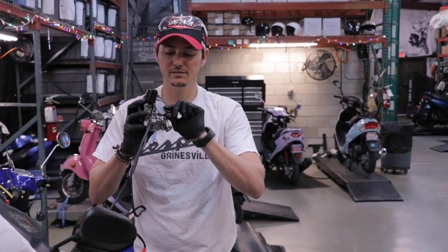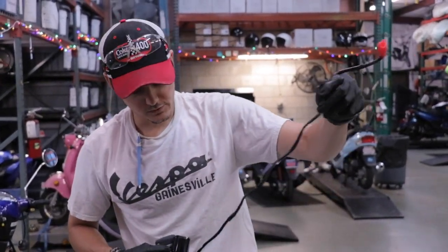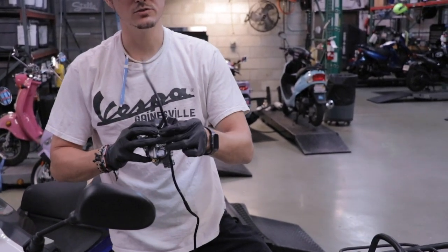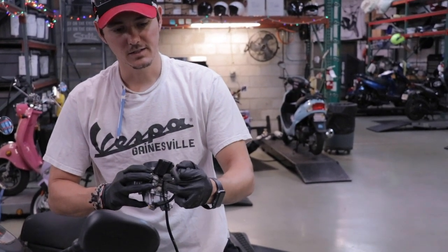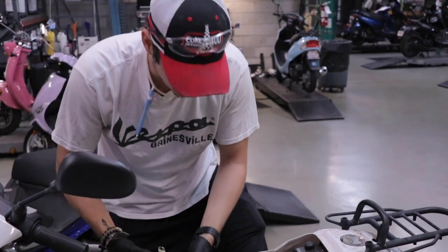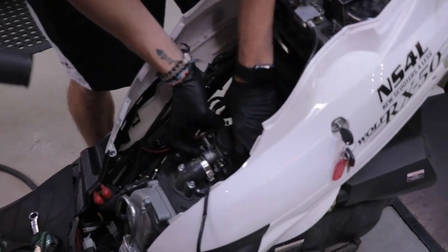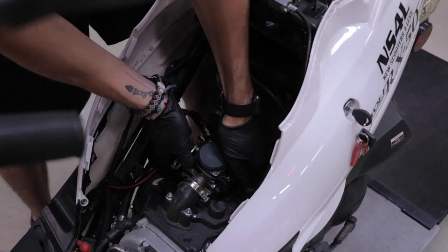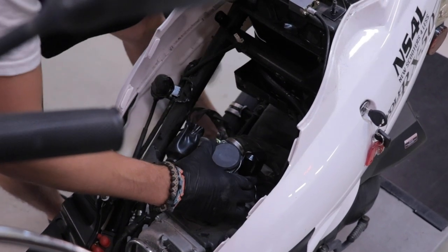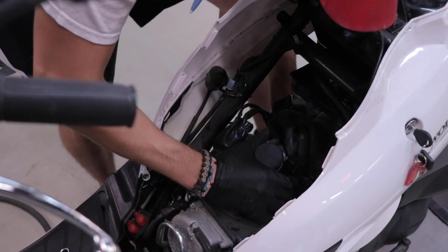On a new carb, most of the time you have this little plastic piece — that's where the air box tube is going to hook up to, so just pop that off. There's our choke. This is the carb drain, so just let that hang out of the scooter — you can shorten it if you need to. A lot of people ask what this tube is — it's nothing super important, just so you don't leak gas anywhere; if it's leaking out of the bottom of the carb, it'll drop right onto the ground. I like to put the front into the intake manifold first, get that nice and snug, and then the back piece kind of just pops right onto that opening. Then it's all about finding the screws, getting them in the right spot, and tightening it up.